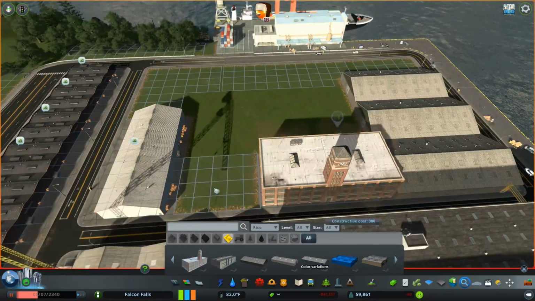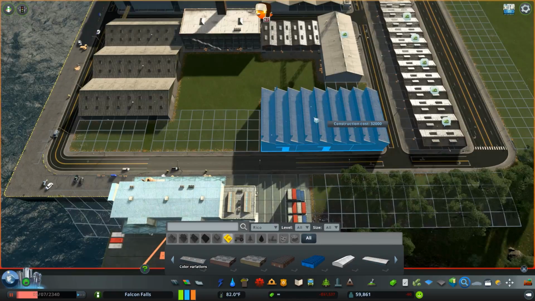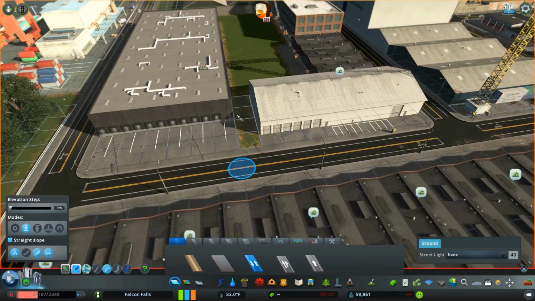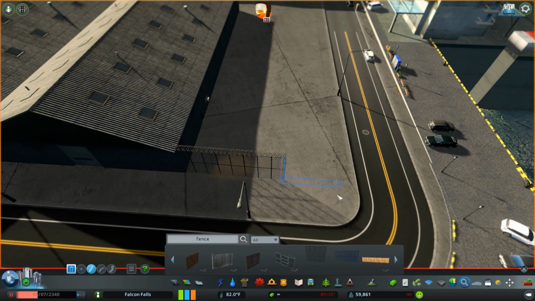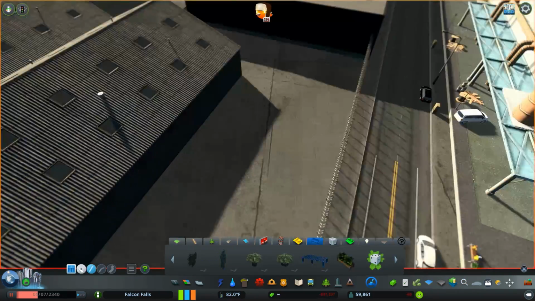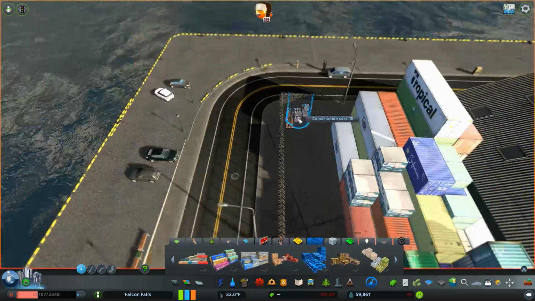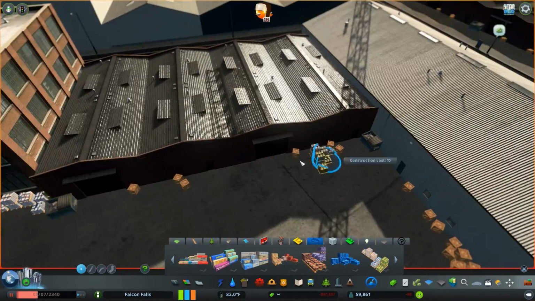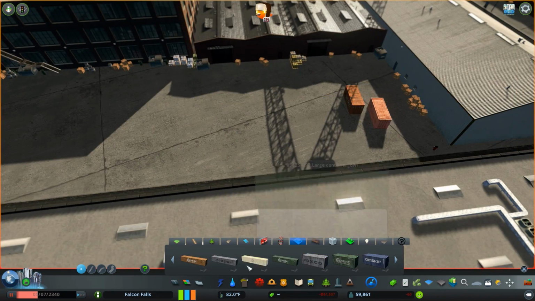Yeah, we're sort of back towards the main harbor now, and just placing some factories and stuff, mostly just warehouses, but just placing fences, and then I place some containers right here. I don't know how realistic it is to have so many containers stacked on top of each other, like, you know, in a back area. Like, I don't know, but whatever. It fills the space really well.